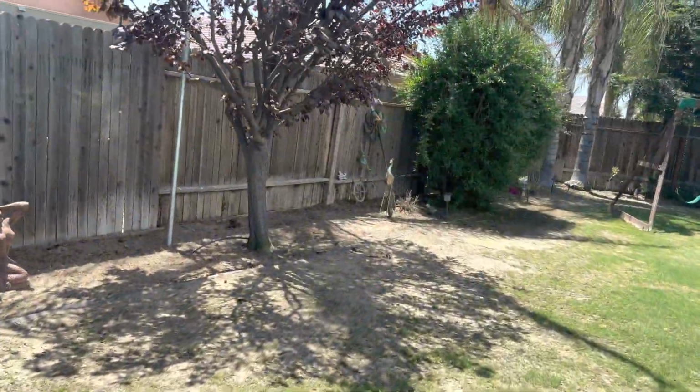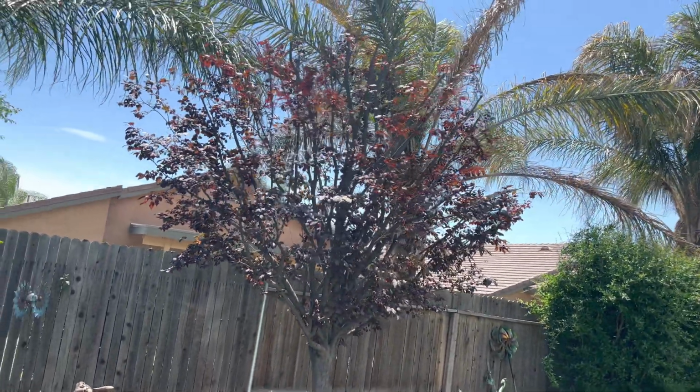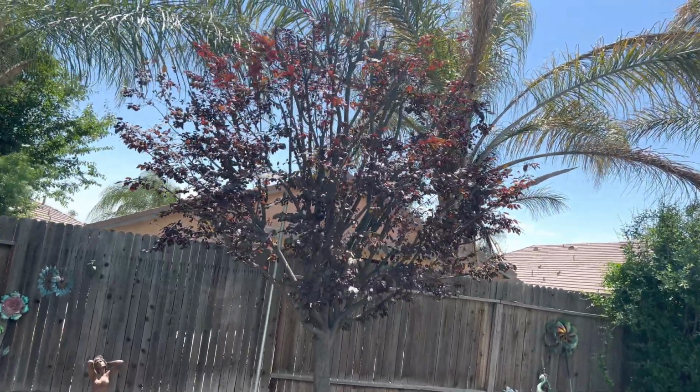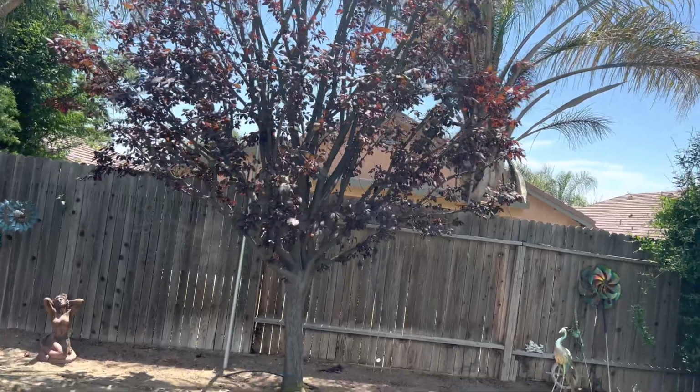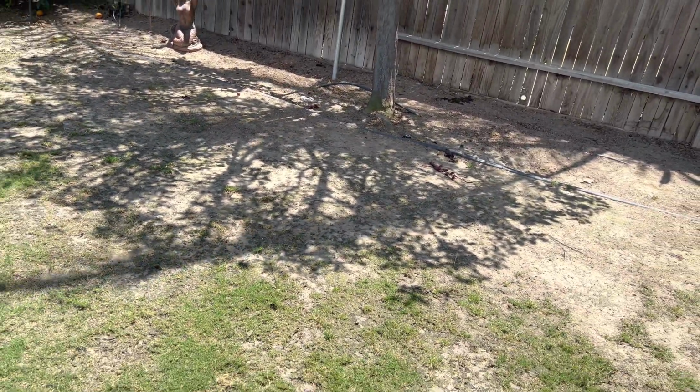All right, so with this tree, I also had Jose thin it out, similar to the plum tree that was on the other side in my first shot. But now, just like with the other tree, it's really helped bring a lot more sunlight down here into the soil, where the Bermuda hopefully will take off.